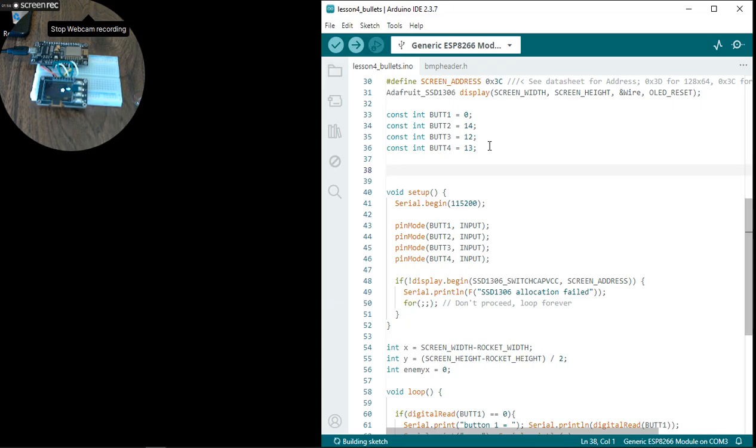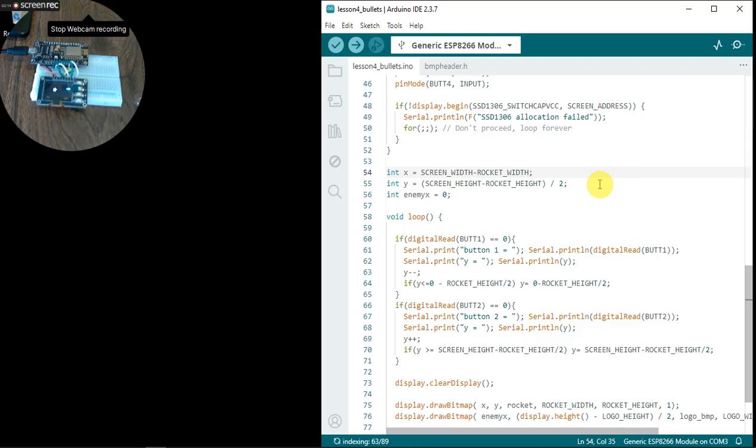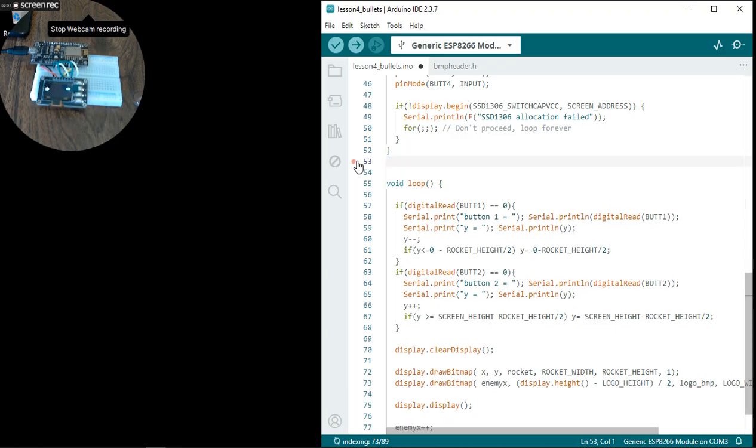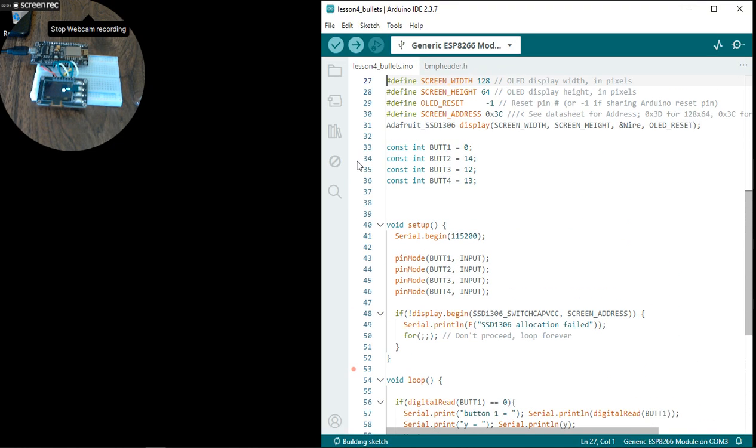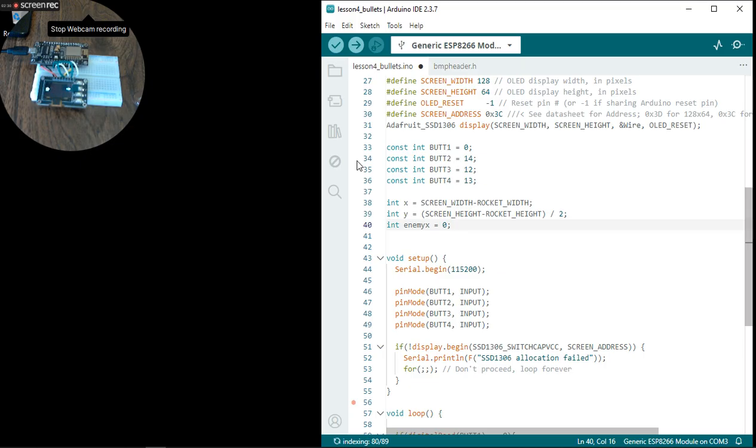Okay, so the first thing we're going to do is figure out what I'm looking at. I've got these declarations down here above my loop, and I want to move this up here with the rest of everybody to get them all together.